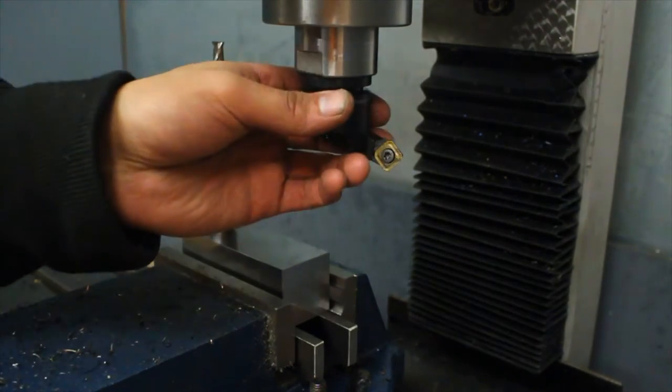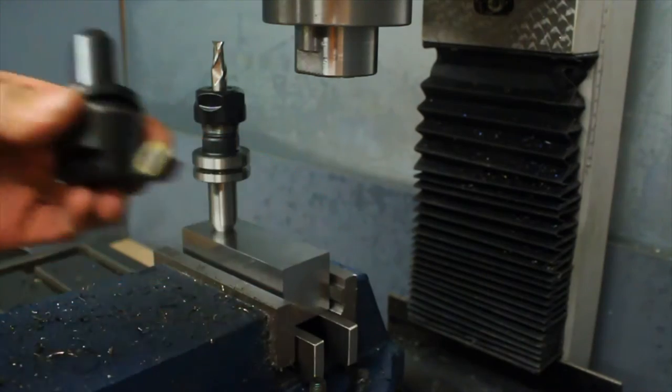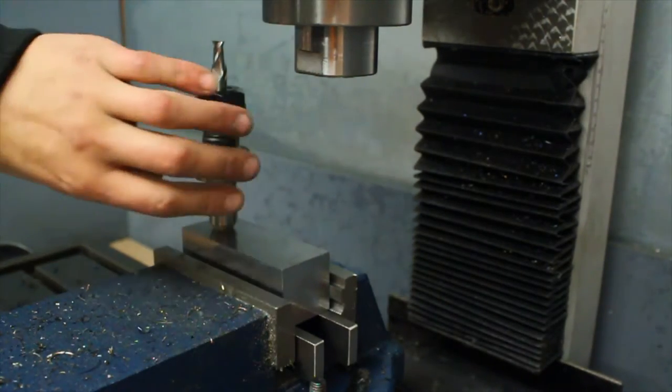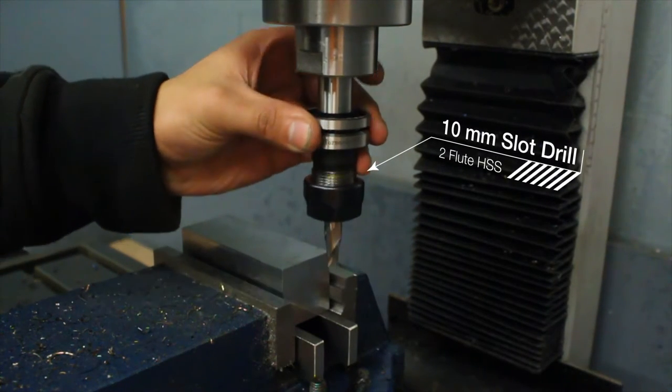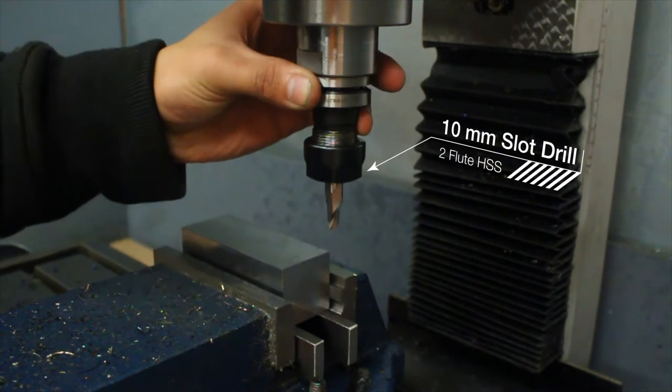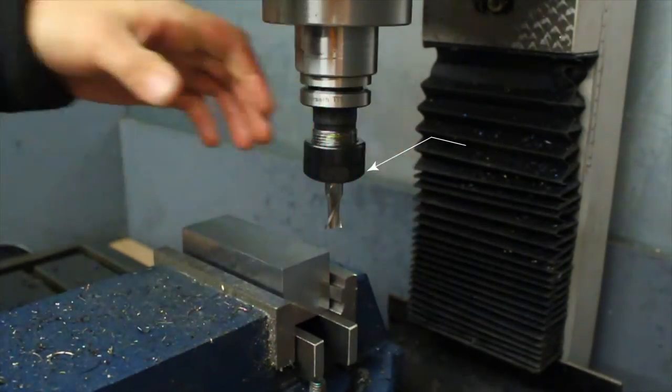So now I'm going to remove the super fly cutter. Put in the slot drill. That super fly cutter is one of the best tools I've had for the mill, because it just leaves a really great finish every time. And if you're thinking of getting a Tormach system, definitely get the super fly. That's the one you want to get.